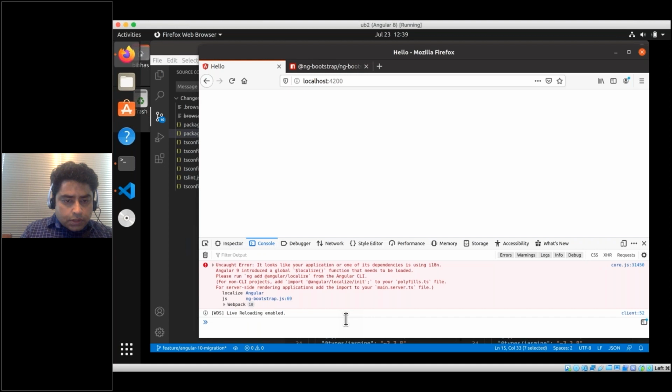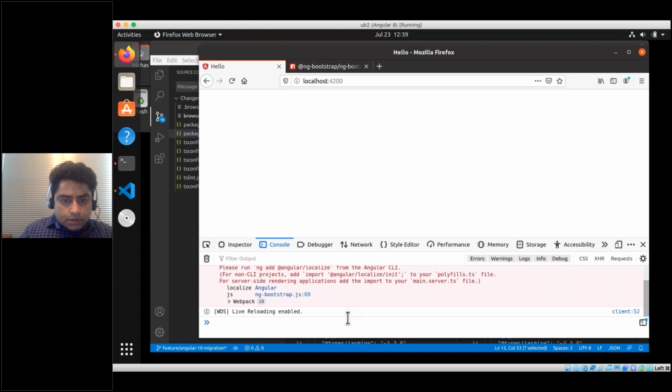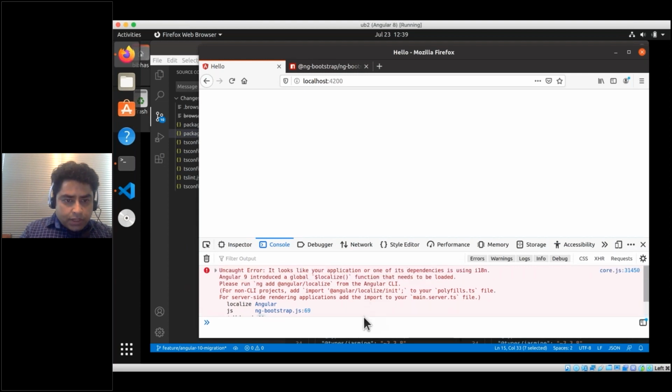oh boy. I don't know if you guys can see it. Let me see if I can increase the size. So there is a problem reported here. Uncaught error, it looks like your application or one of its dependencies is using I18N, which means internationalization. Angular 9 introduced a global localize function that needs to be loaded. Please run ng-add localize from Angular CLI.